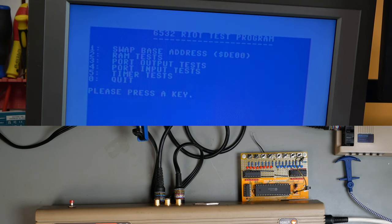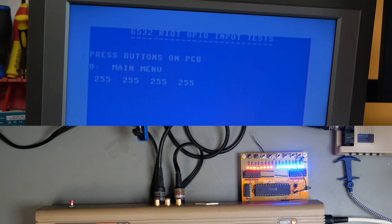So, and now test number 4, the input tests. This is what I cannot get to work. So what I'm showing on the screen is data direction register A, data direction register B, and data port A and data port B.